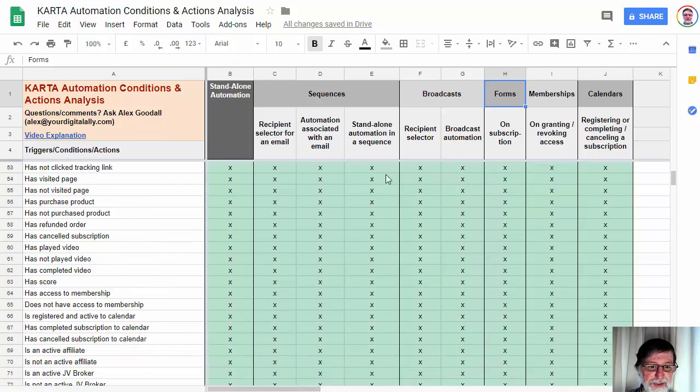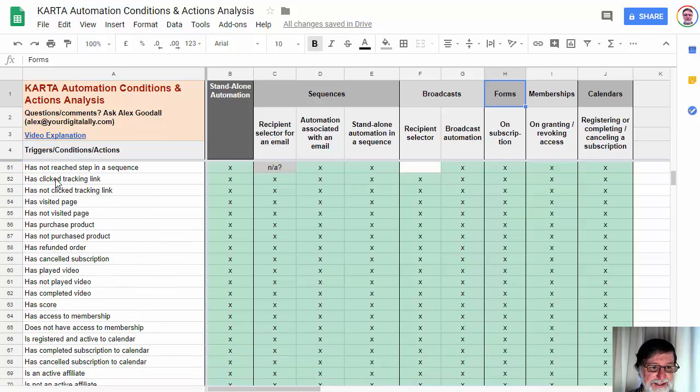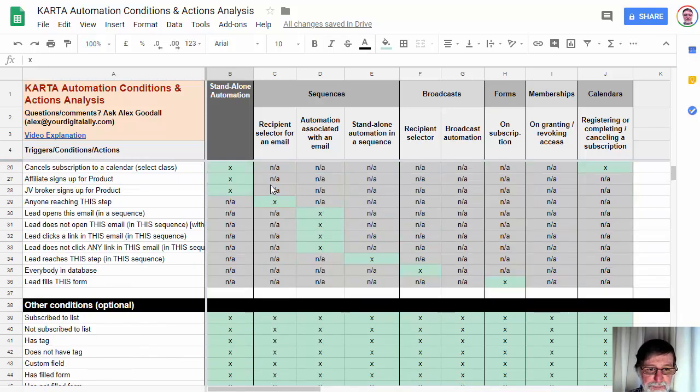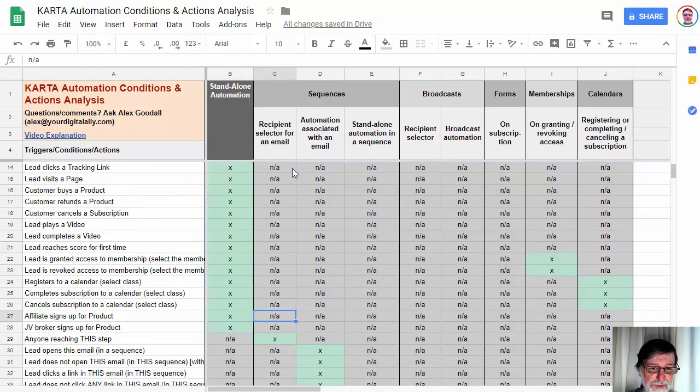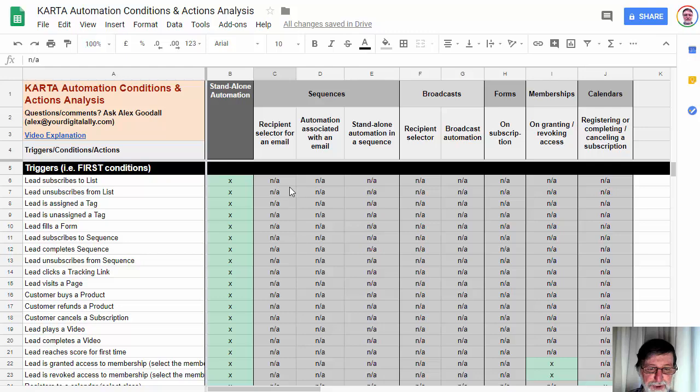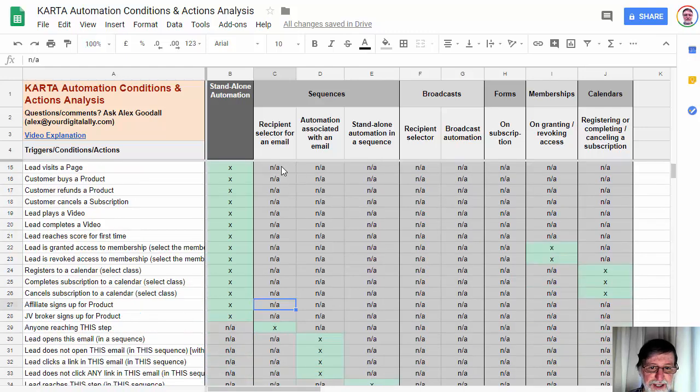And where the condition exists, or the trigger exists, I've put a cross, probably should have put a Y, to say it exists, and that's highlighted green. Where it's not applicable, I've got NA. So that's often true in triggers. So triggers are usually specific to the instance.